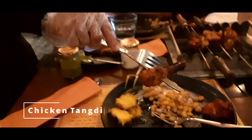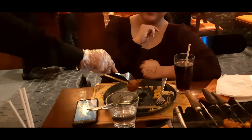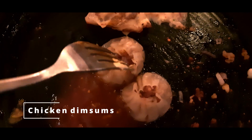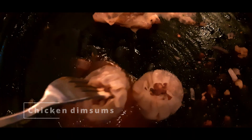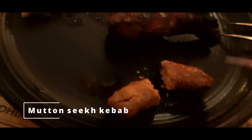This is the chicken tangri and it is my favorite — I love it so much. It is very tasty, so juicy, and the flavors are just amazing. These are the chicken dimsums; veg dimsums are also available for vegetarians. The stuffing was great and the red chutney with it tasted amazing. Mutton seekh kebab is also my favorite starter here — it was so juicy and just tasted so awesome.